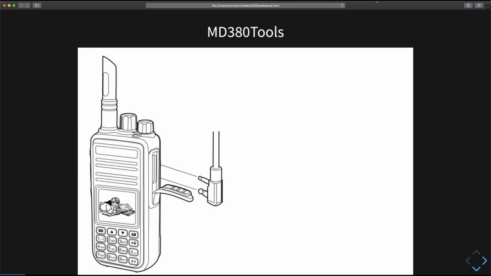Another nifty result of reverse engineering is a project that I started back when I lived in New York, or the Godless North, as we call it in Knoxville. This project is called MD380 Tools. It's reverse engineered patches against a commercial push-to-talk two-way radio that can be applied against the manufacturer firmware.